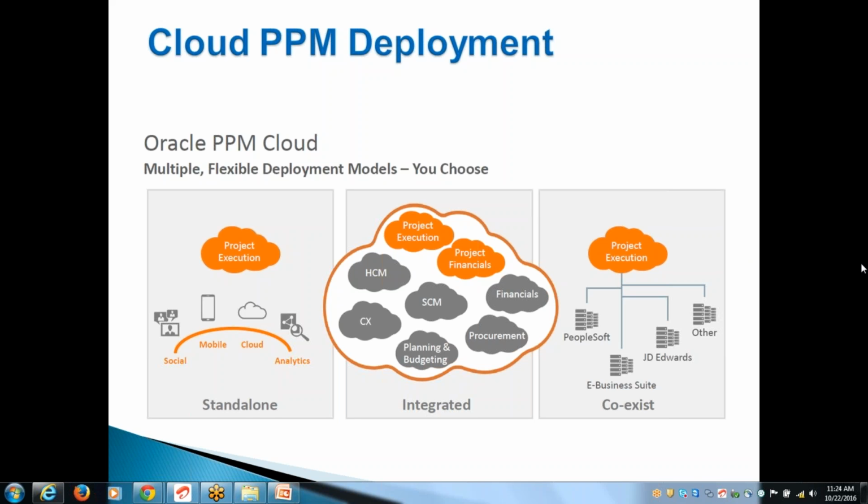Vasu saying I missed your introduction. Vasu, my name is Rohit. I'm working for an IT company, and I have 10 plus years of experience. Major experience is on Release 12 e-business suite as well as project portfolio management. For the last 2.5 years I have been working on project portfolio management, across various versions: from Release 11i to Release 12 of e-business suite, and Fusion PPM from Release 6 to Release 11. I think that's sufficient. If you want any contact or communication, just route it to Laxman, who is the ERP training facilitator. Hope that's fine, Vasu.